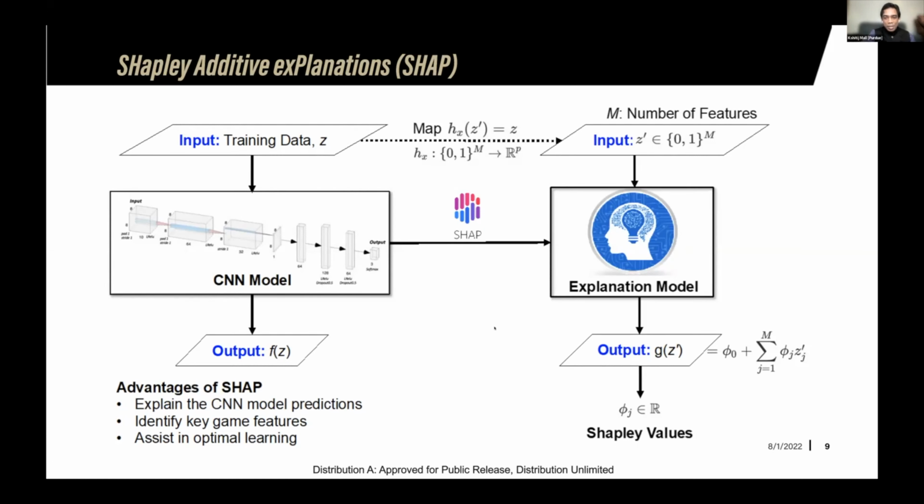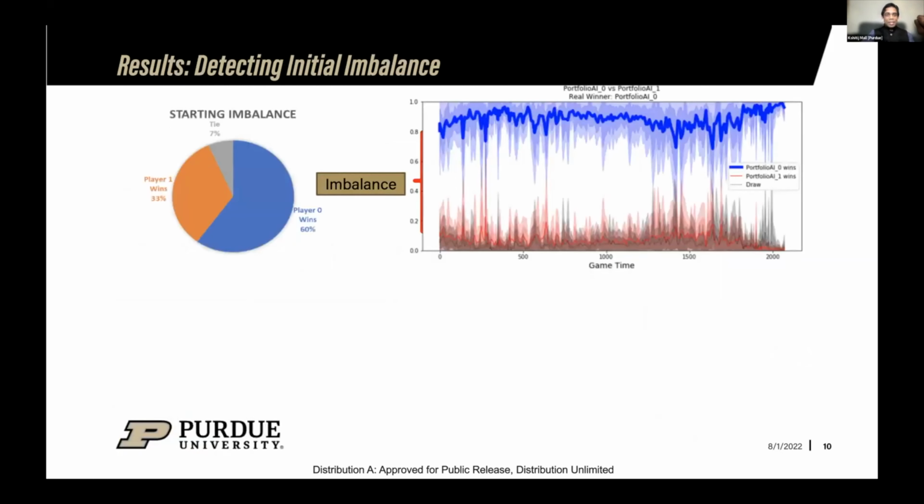Another thing that SHAP does is it tells us whether your model is correct or not in the first place. If you are getting very random answers, that means more likely than not your model itself is incorrect. So in our case, our model turned out to be good enough, but then we were able to uncover some very interesting scenarios out of it. Also, it helps in something called optimal learning, which we have not been able to implement in this study. But the idea is to smartly explore the design space in an optimal way, instead of searching the whole big design space and investing a lot of computational resources on it.